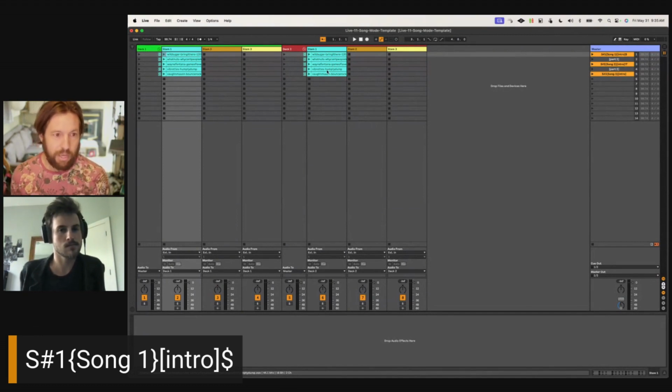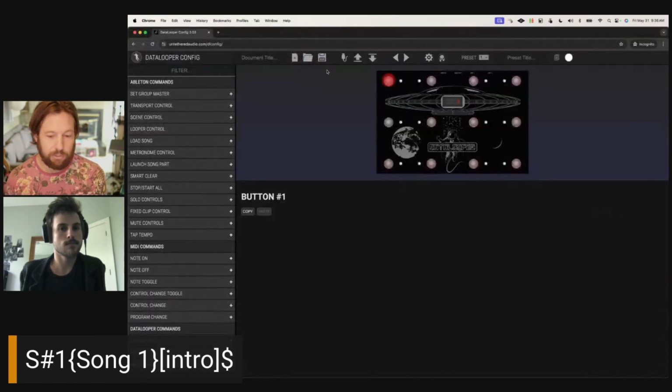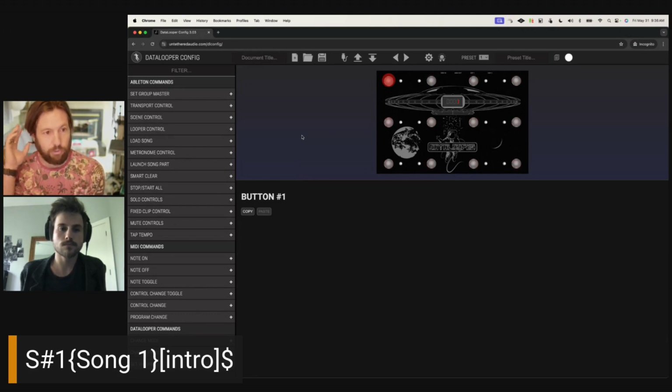So the point in having 2 decks is this is part of a larger project that I'm working on, where I want to use touchscreen software to load songs into different decks and be able to crossfade just like a traditional DJ experience. And so by having 2 different decks, you're able to preload a song on a different deck, and then, if you have a queue set up, you can start some of the clips or parts on the other song and then crossfade and mix songs. So it's basically giving you a DJ workflow.